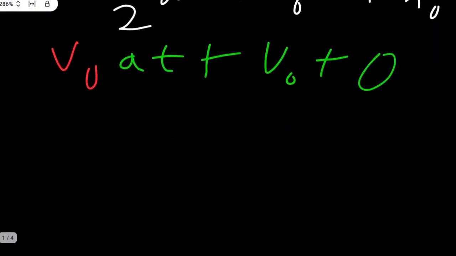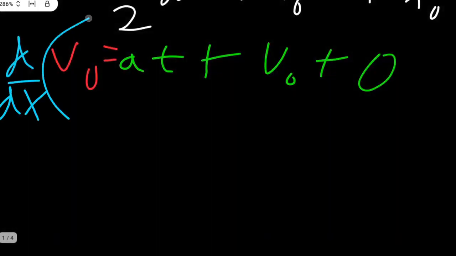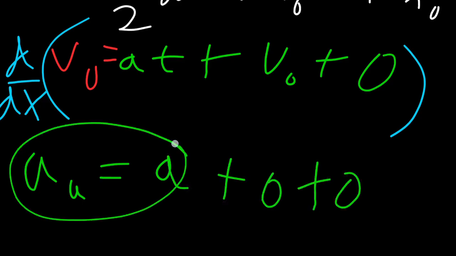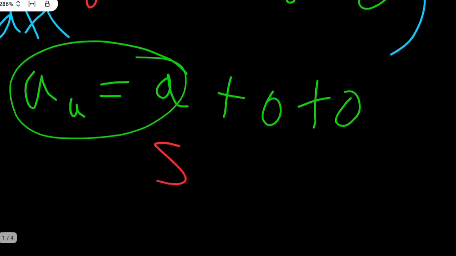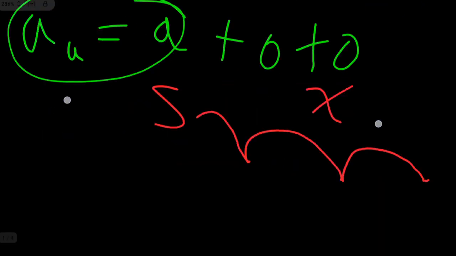And it gets even cooler when you say, oh, what's the derivative of this? Well, that's going to be acceleration. Acceleration is the derivative of this: acceleration plus 0 plus 0. So acceleration is acceleration. And then if I give you acceleration is 5, you'll be able to integrate and work backwards and backwards all the way to your x function.